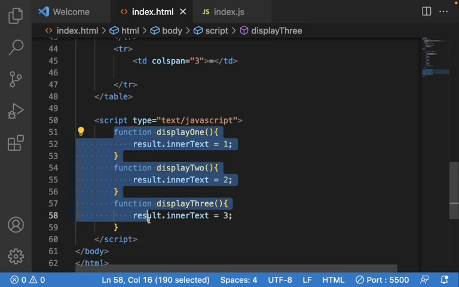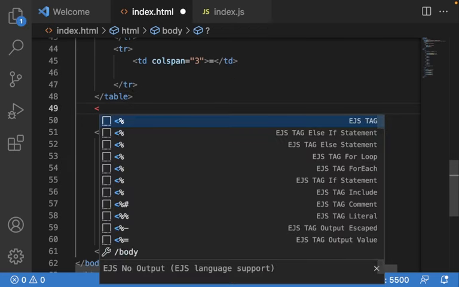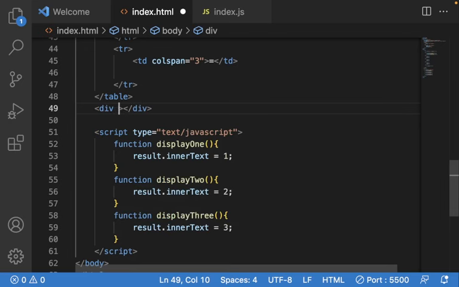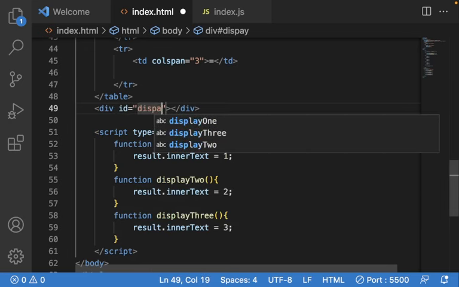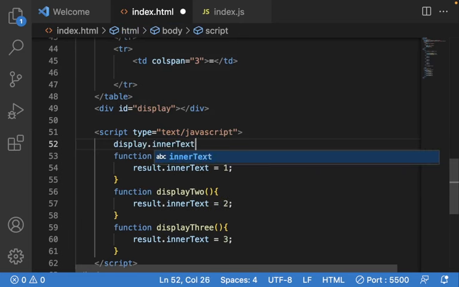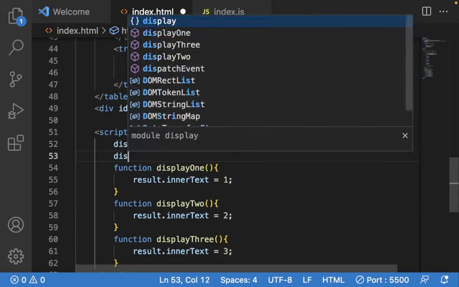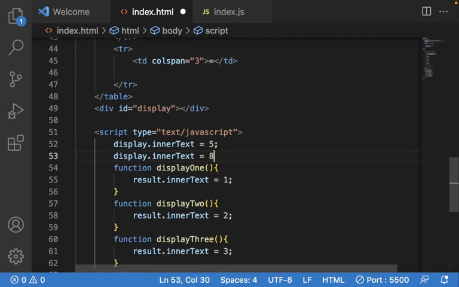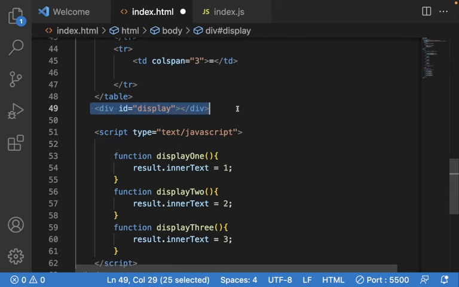If you don't get what is going on, let me quickly explain something. Let's say I have a div here, and this div has an ID called display. If I come to my JavaScript and I say display dot inner text equals 5, and I go to the next line and say display dot inner text equals 8, when we get to our browser, you will only see 8. You won't see 5 there. That's because initially you first put 5, but when it gets to this line, this 8 will replace the 5. And that's what is actually going on here too. When you click on the first button and call this function, it will put 1 there. But when you call this second function, this 2 will replace whatever might be there initially. That's what's going on here. Do we understand? Or do we have any question?